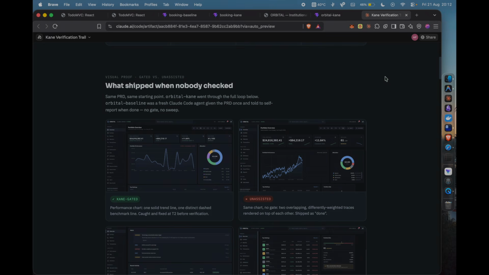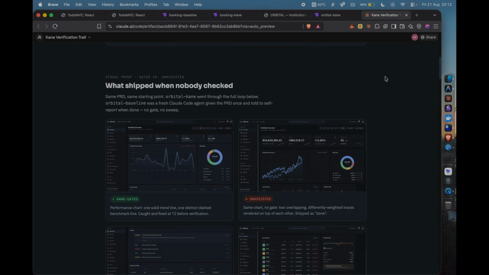So what happens? It takes the PRD, takes the sections, and starts coding. When it says it is done, it completes a stage and claims that it is done. Then a stop hook fires, it checks what was implemented, and runs the test suite. If the test suite passes, it then does a browser run with Kane, verifies everything is working, and puts it into a Kane-verified state. And when that state is verified, only then can Claude move to the next stage.